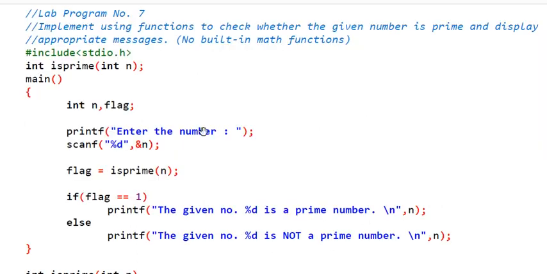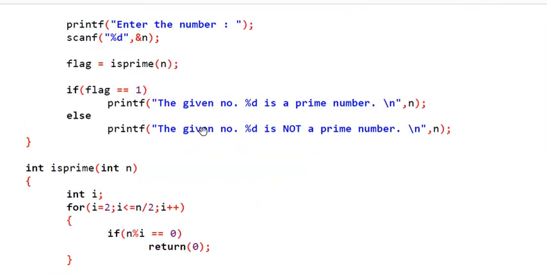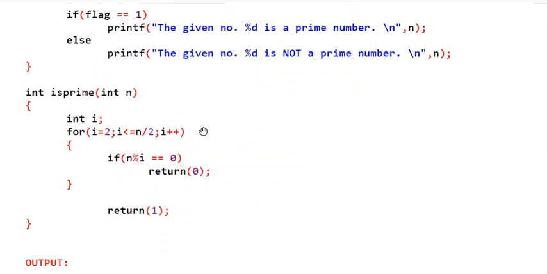I will show you the program. Inside the function, we have a for. The first statement executed is i is equal to 2, and after that, it is checked whether i is less than or equal to n by 2.